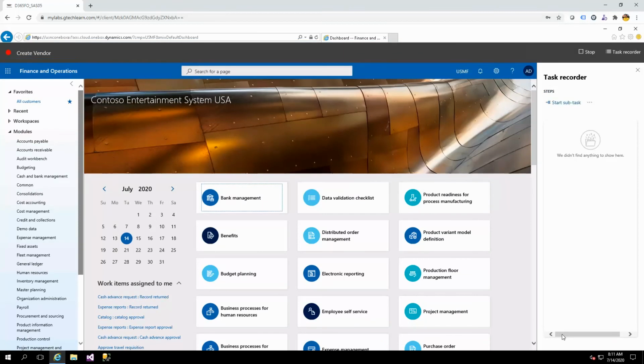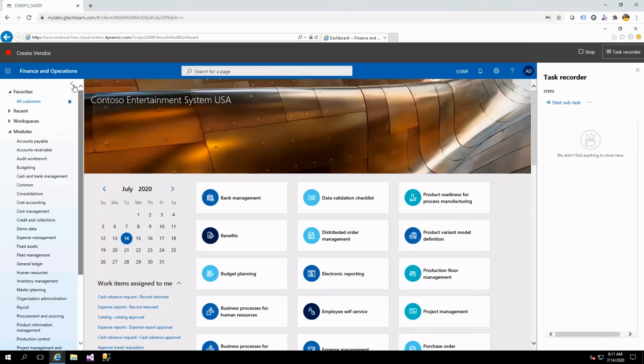So what you're seeing right now, let's take a look. On the top, there is something which says create vendor and a red recording icon, meaning that's currently being recorded. I can stop it if I want. I can reinitiate that. If you want to hide this panel, it's all up to you. You click over there, the panel will be hidden, and you want to get it back at any given point of time, you can always do that.